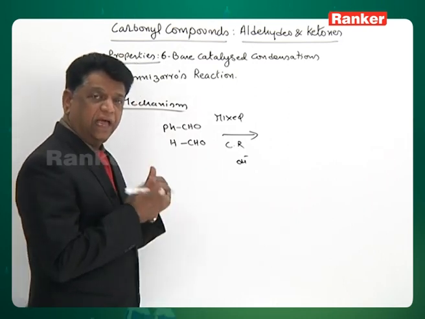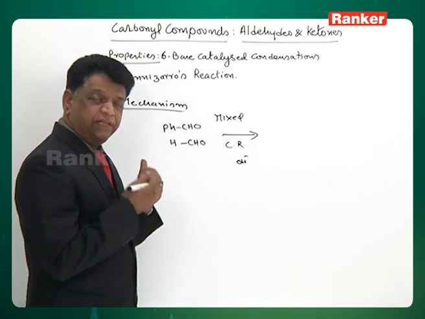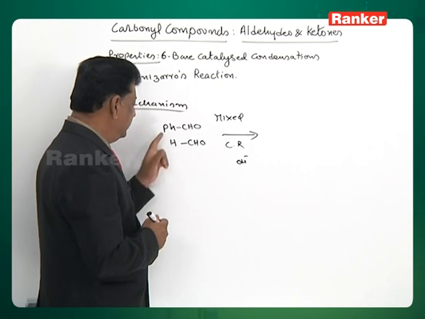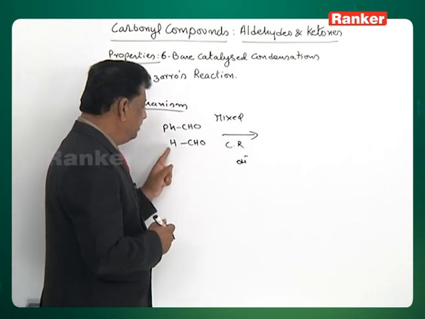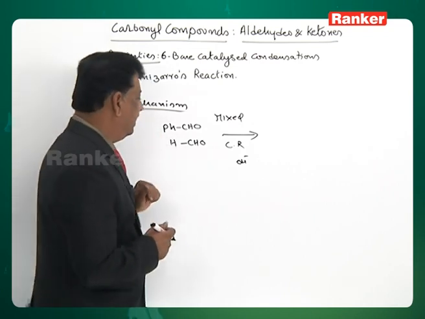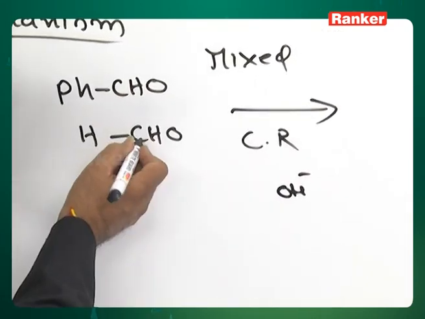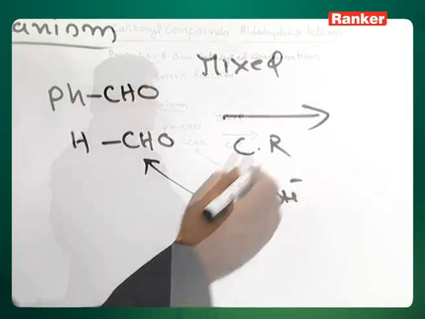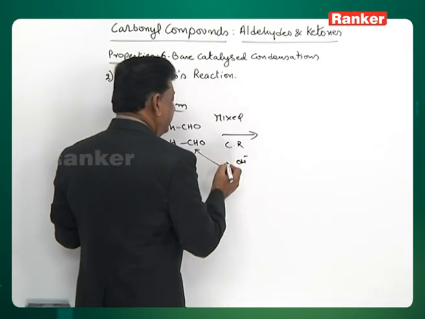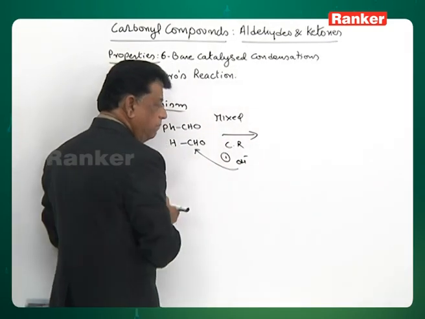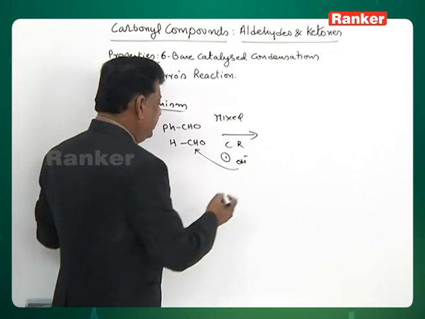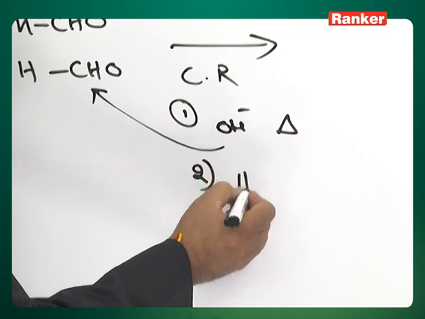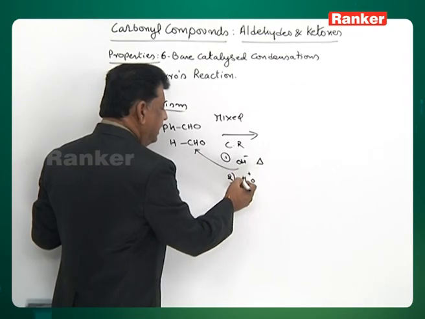Within the aldehydes, aliphatic are more reactive. Within the aliphatic, again, small one versus big one, the small one is more reactive. So, based on that, one is aromatic, one is aliphatic, here comes the aliphatic. OH minus first attacks the aliphatic one, therefore this undergoes oxidation, and that undergoes reduction. So, the final answer, however, requires 2 conditions. First, maintain the basic medium, heat it, and you get the real Cannizzaro reaction. Afterwards, acidification. Let me write the answer now.